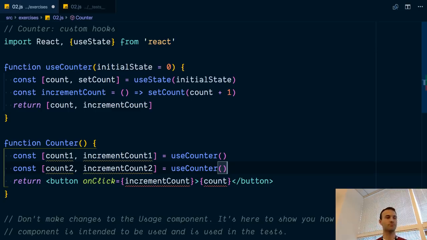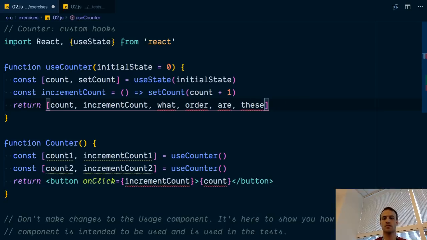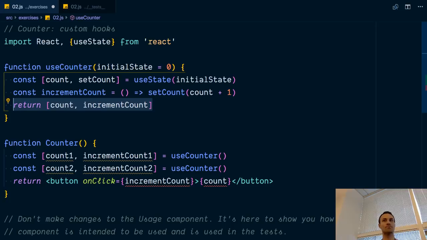If I'm doing more than just two things, like the value and a way to update that value, like I think we've got an example later on where we do that, where you take a render prop API that renders with a bunch of state, and you convert that to a hook, which is pretty cool. Then in that situation, I'll return an object, because otherwise it's like, what order are these in? So I would return an object for something that big. But I'm glad that you asked that. You can return whatever you want. You can return functions. You can return components. You can return anything. It's pretty cool.